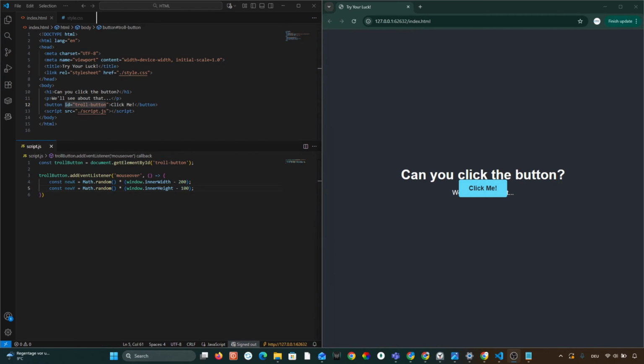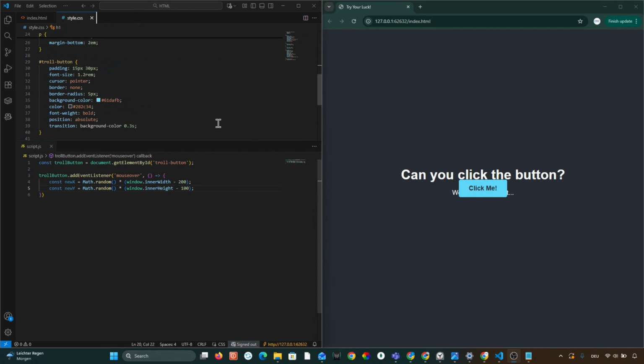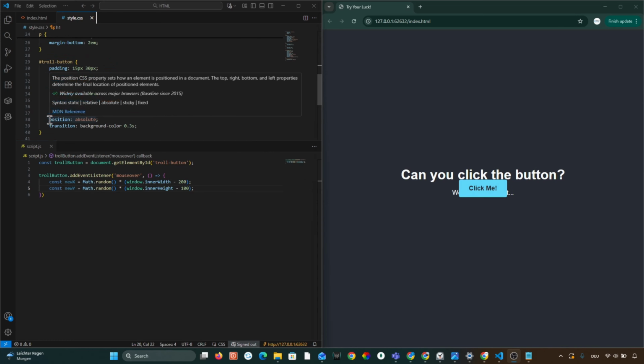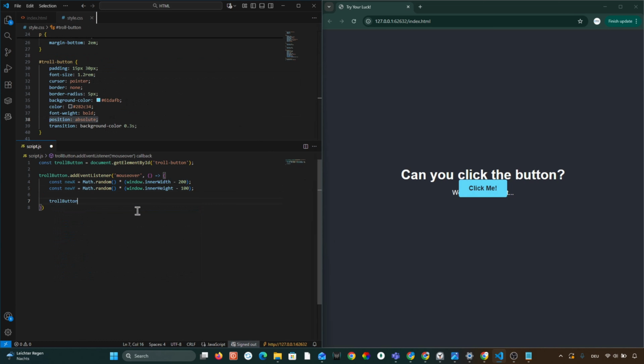Finally, we apply this new random position to our button style. Remember, we used position absolute in our CSS, which allows us to set the top and left properties.